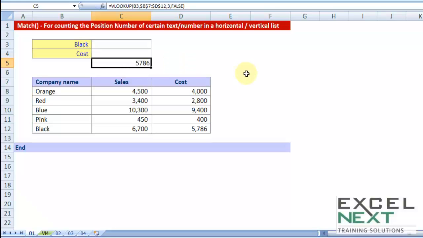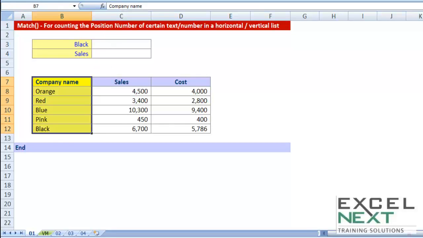To be able to understand better, let me delete the current VLOOKUP formula. Let me take one step back and understand the implication of the formula MATCH. I'll come to the practical application of MATCH, but as of now, let's say I give you this selection area, the one highlighted in yellow, and I ask what is the position of the word Black, not the rank, not the row number, but the position relative to the values in the yellow cells. You would say 1, 2, 3, 4, 5, 6. Exactly so. Let me write a formula which gives me 6 after counting the position of Black.